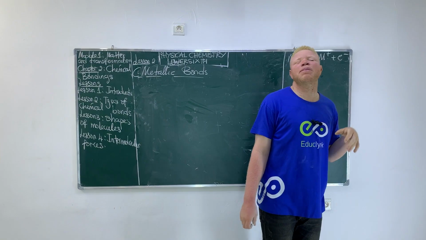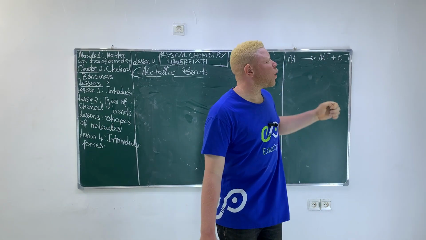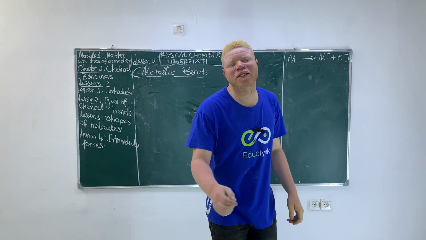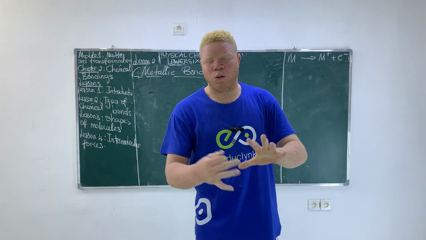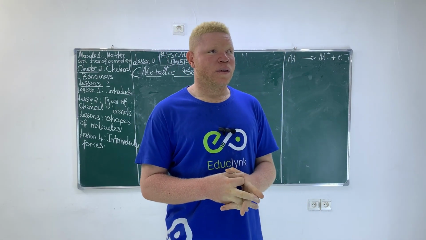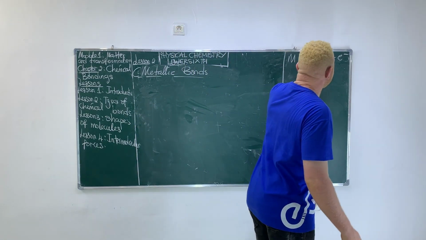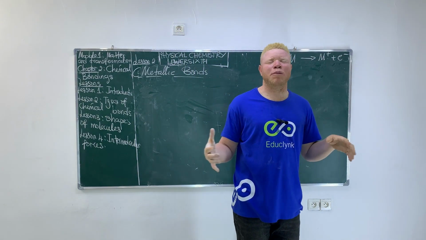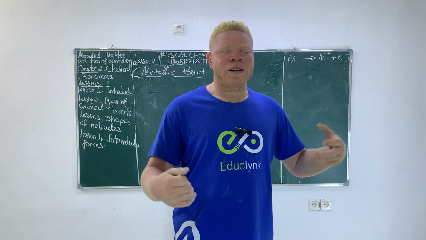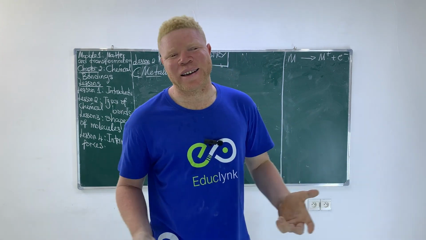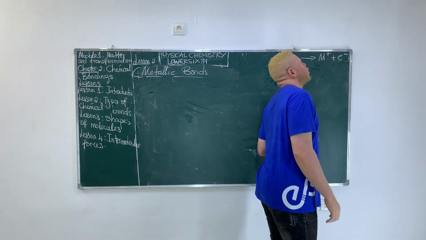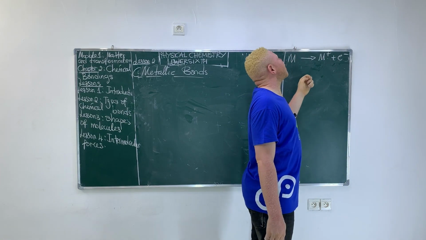So the metallic bond in this case is between this positively charged ion and a sea of delocalized electrons, because the electrons are turning round. We have a cloud of electrons turning around the positively charged cations. So the cation is being surrounded by a sea of electrons. The electrons are being attracted to the positively charged cation. This simply means that the electrons are delocalized. So the metallic bond is the electrostatic force of attraction between a positively charged cation and a sea of delocalized electrons.